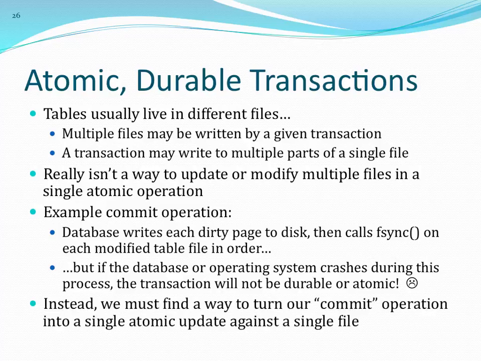So what we need to do is find some way to take this sequence of steps and turn it into a sequence where in one operation, we go in one step from not committed to committed. That's the challenge. We have these tools that the operating system provides, but they involve one file. Then we need to figure out how we can go from uncommitted to committed.